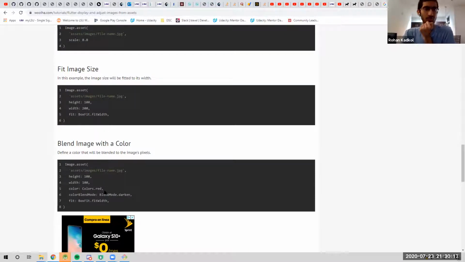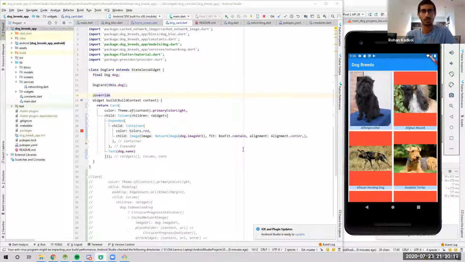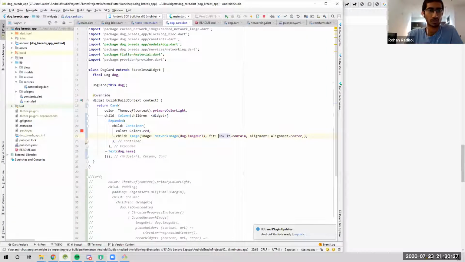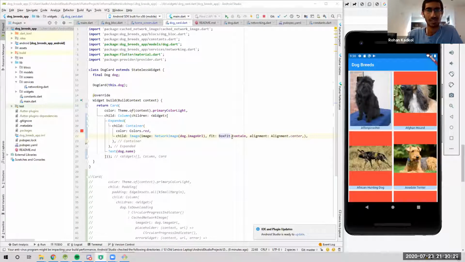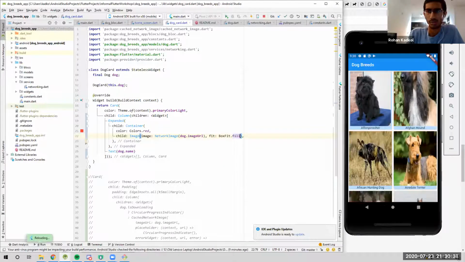Box fit dot fit with. There are no options, and you can't see the images updating here. Fit box fit. All right, let's check this out. Box fit. What are the options here? Box fit dot cover, contain, fill, height, fill. What does this do? This image is cut in half.